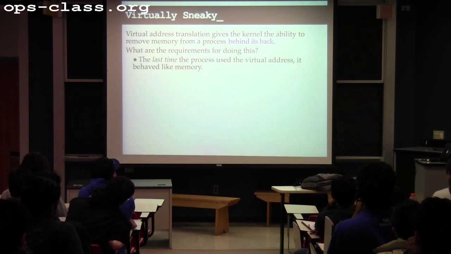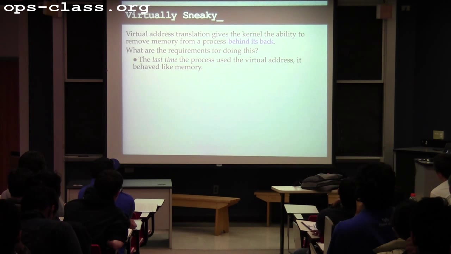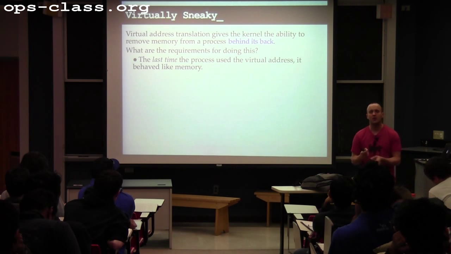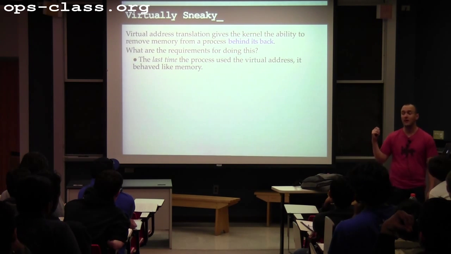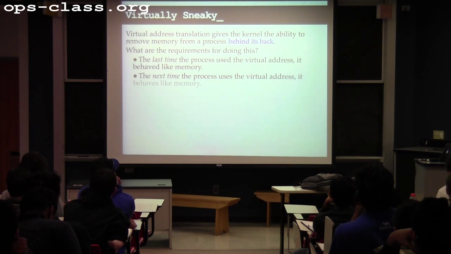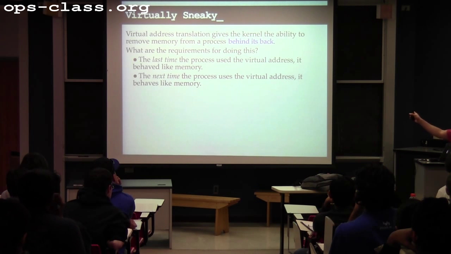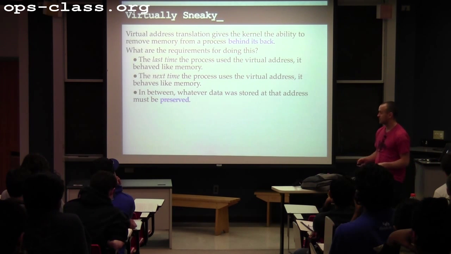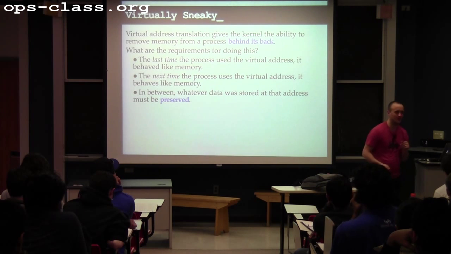So wouldn't it be great, right? And let's talk about how we do this first. I'll get back to what's cool about it. So keep in mind, when we move memory around, we have to make sure that it still obeys the memory interface, which means the last time the process used the virtual address, it behaved like memory. It loaded and stored values appropriately. And the next time the process used the address, it still behaves like memory. In particular, that memory has persisted its contents, right? If the machine shut down, whatever, all bets are off. But in the interim, the memory should have retained the contents that it preserved.